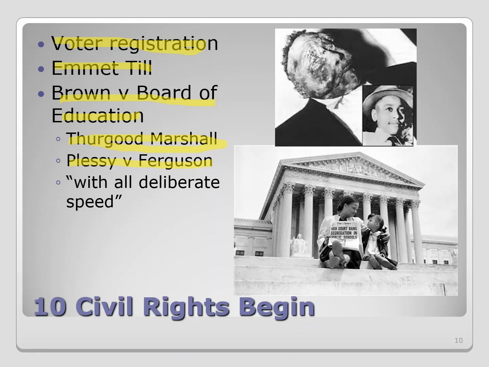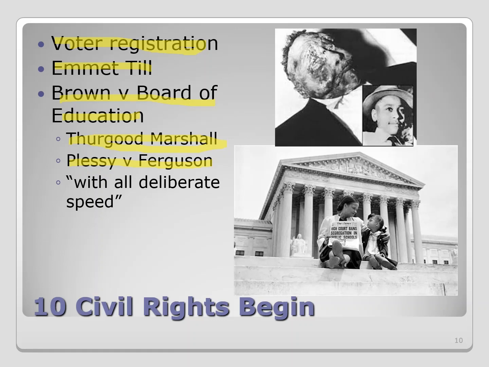If you've separated blacks and whites, you are saying that one is better than another, and therefore they're not equal. Because if they were equal, there would be no reason to separate them. So by the very act of separating races, you are declaring one is superior to another. It's a simple argument, but the Supreme Court was ready to make some changes. If Eisenhower wasn't going to, the Supreme Court was.